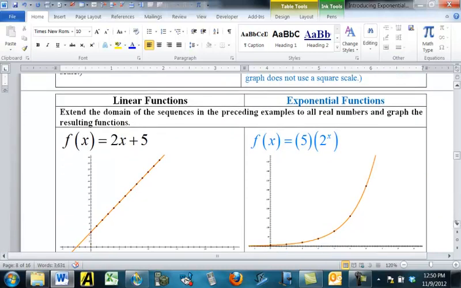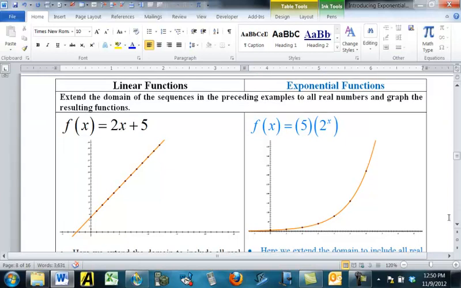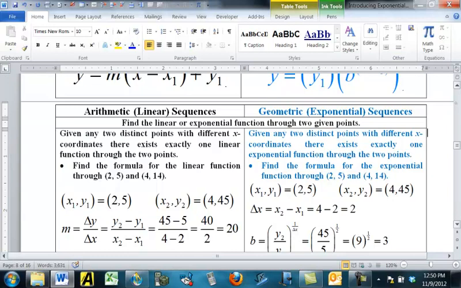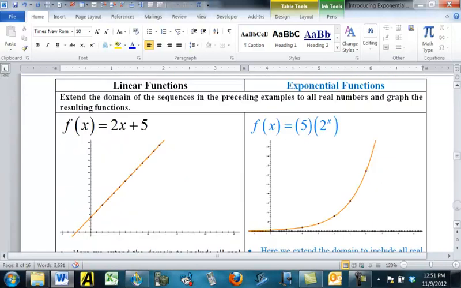Okay, now, so far we've been talking about sequences. If you notice, my label at the top of the page has always said arithmetic sequences and geometric sequences. But now we can make an arithmetic sequence into a linear function if we extend the domain to be all reals, and a geometric sequence becomes an exponential function if we extend to all reals. So let's do that. And now let's use our notation that we normally use for functions whose domain is all reals. So we use f of x equals 2x plus 5 for the left, and for the one on the right we say f of x is 5 times 2 to the x power. And these do go on forever in both directions.